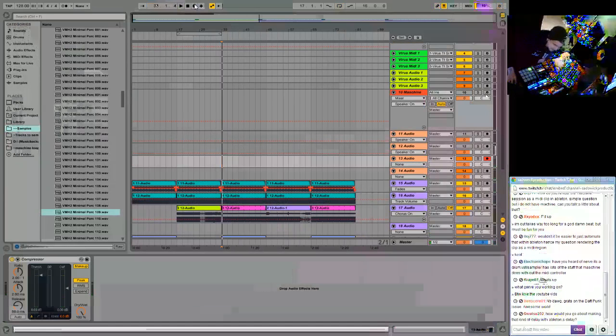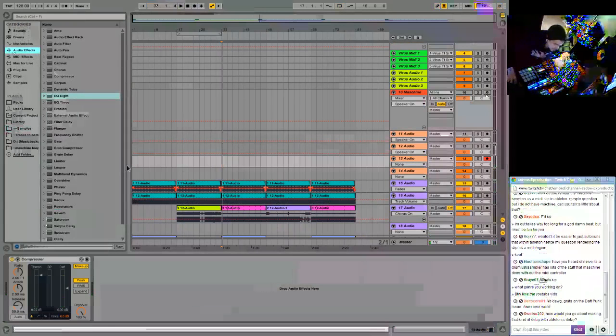How would you go about making that kind of delay in Ableton? I would assume it's a mixture of feedback and time. I'd use a ping pong delay, or just a simple one, really. It's not that much different. Oh yeah, you actually need a filter. So it's a ping pong, obviously.